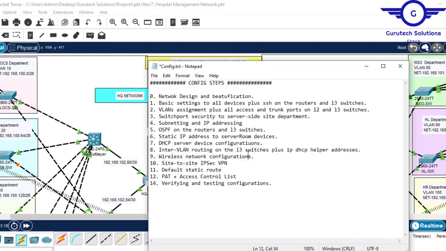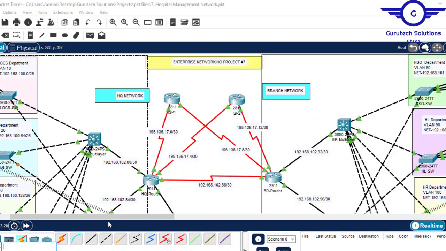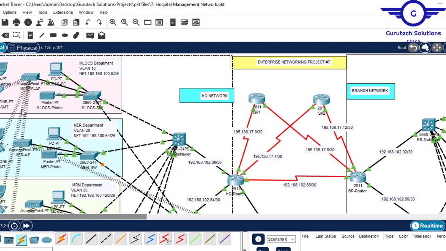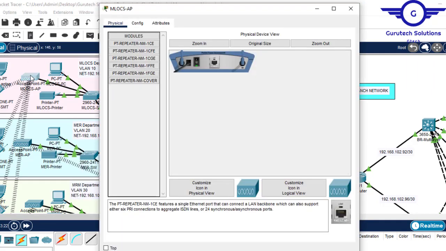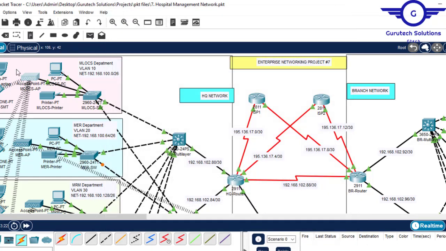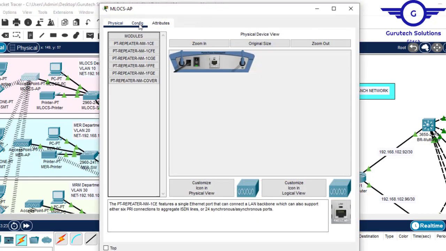Now I'll go to the next step, to configure wireless devices. Guys, for the wireless devices, I will do it very fast to save time. I will configure one device, and the remaining devices I will do very fast. So let me configure this access point, the first one.